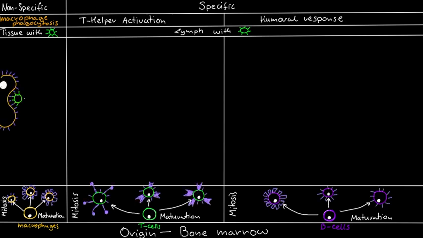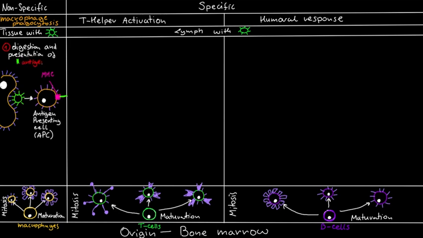So the first thing that should happen is the macrophage engulfing the pathogen and forming a phagosome. Later on, the lysozymes in the lysosome are going to digest the pathogen, and the only thing left in the macrophage will be the pathogenic antigens, so the green stuff. Those antigens are going to be bound with the MHC complex that we have already talked about, and our macrophage will become an APC, so antigen presenting cell.